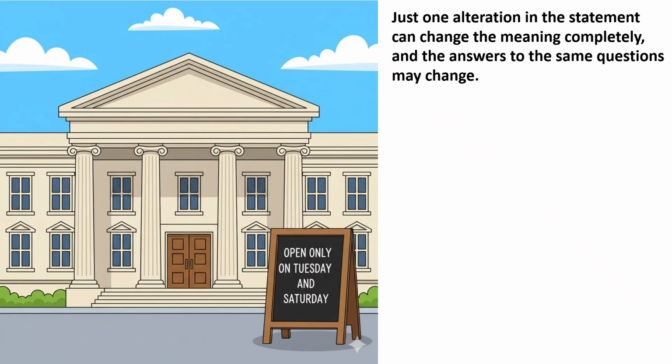Now what do you see here? What is the change? It says open only on Tuesday and Saturday. Is it the same thing? No, it's not the same thing. Now when this statement says open only on Tuesday and Saturday, that basically means it is not open on the rest of the days.